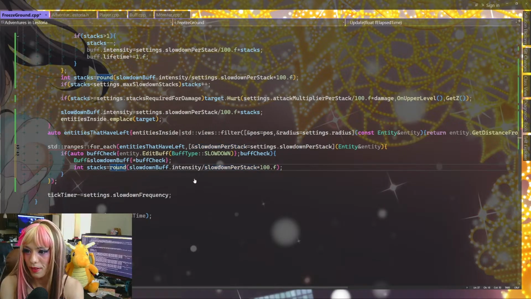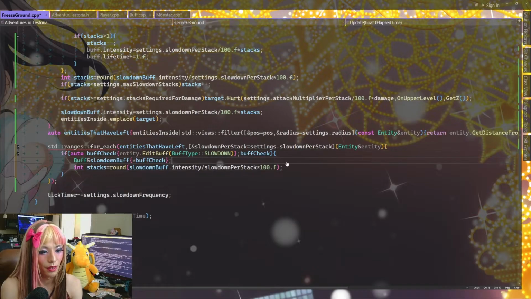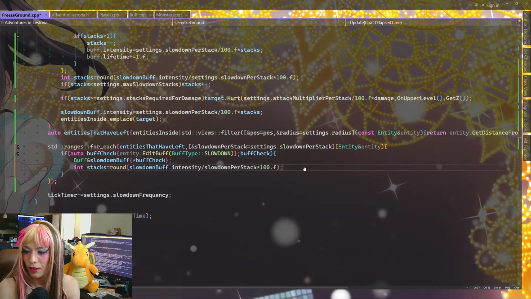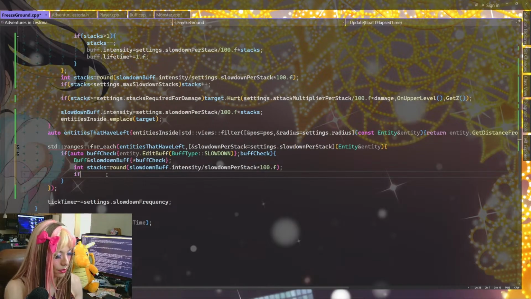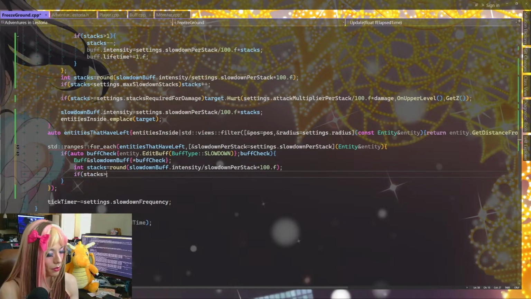I just like to use only the specific captures I need, that way I'm not getting confused, and plus we don't have to really pass in much. So if stacks is greater than 1, we're just going to reduce it by 1.